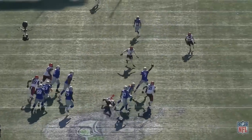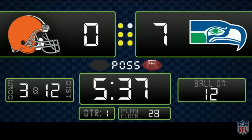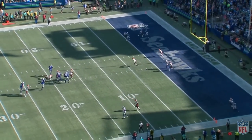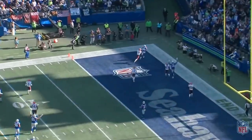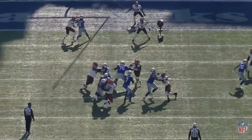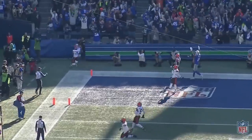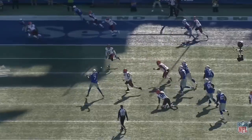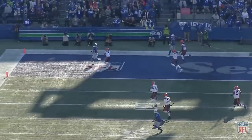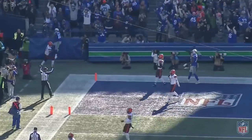Up and over five — nice weighted ball right on the money. Next: third and 12 touchdown pass, same creative element. Whatever the original design is, it's not there. He's got to go, out of the grass, spin, hurdle, and then shows the touch — the easy flick, the arm talent. Outstanding from Gino Smith. He doesn't panic, eventually has to get out of there, makes an agile move, jumps over, and then the touch — look at this throw. He's got to put it over the corner to the back corner. Look at Metcalf — he knows it's a touchdown, arm up. Dot. That is a hell of a play.